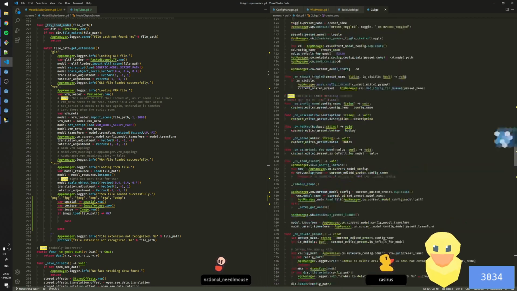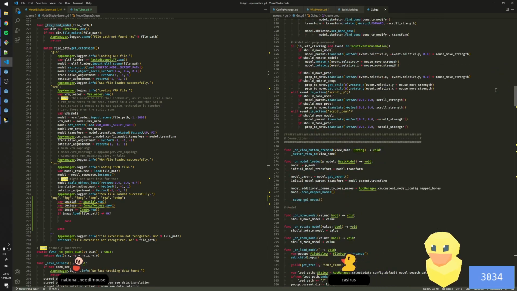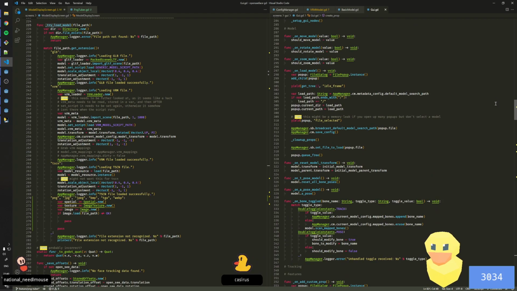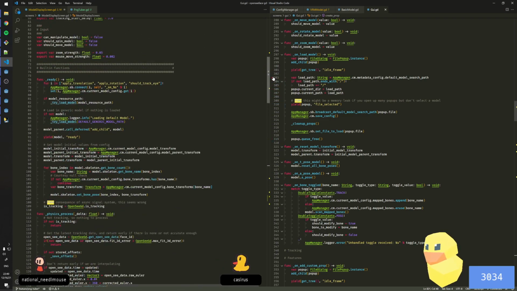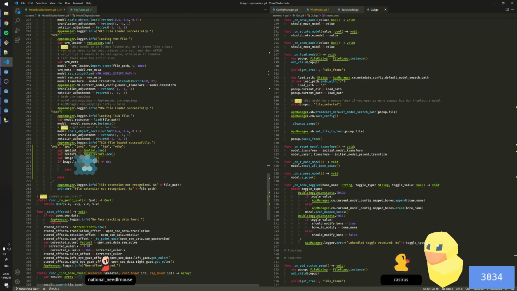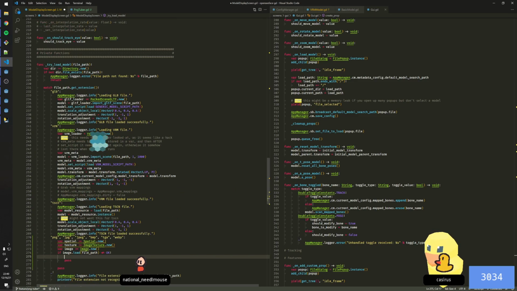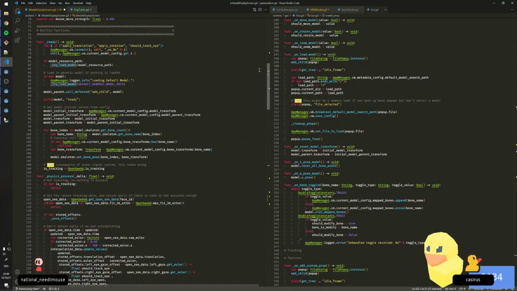Don't I have a load model kind of thing already implemented on here as well? Set file. Oh, okay. Yeah, try. This uses whatever is just model resource path. Yeah, okay, so that's fine. So then if this doesn't work, then we'll just load the default model, I guess. And then we'll also pop up with like a toast or something.